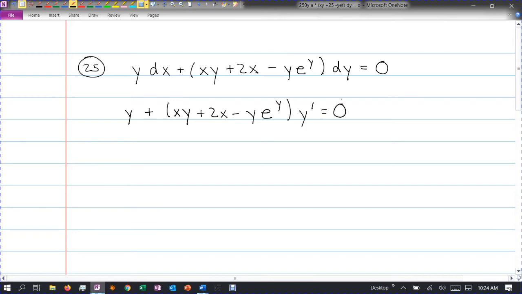because when I try and get a coefficient of 1 in front of y prime, I'm going to be dividing through here by things that have both y and x in them. And that's not what I want. I just want things with x. So let me try instead to get it to be x prime. So I'm going to divide everything by dy. If I do that, I'm going to get y times x prime plus, and because this dy is gone, I just have everything that was in parentheses.